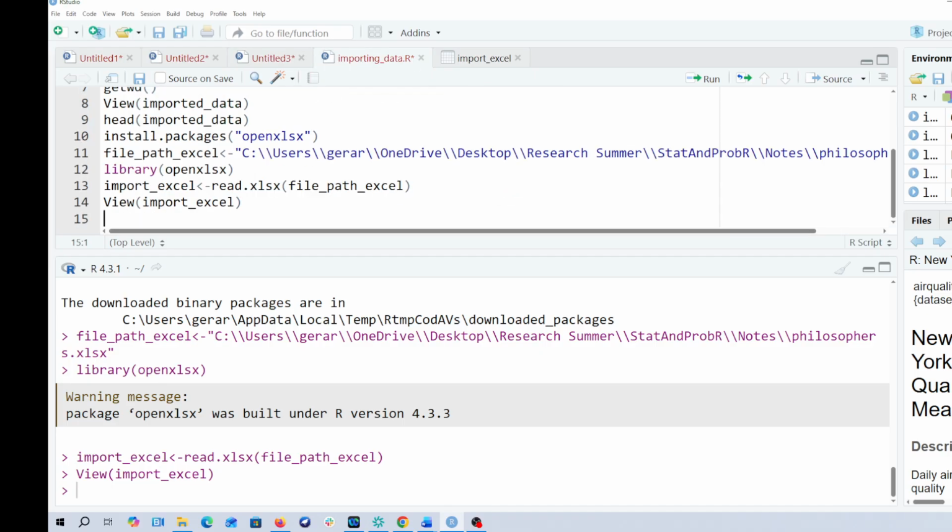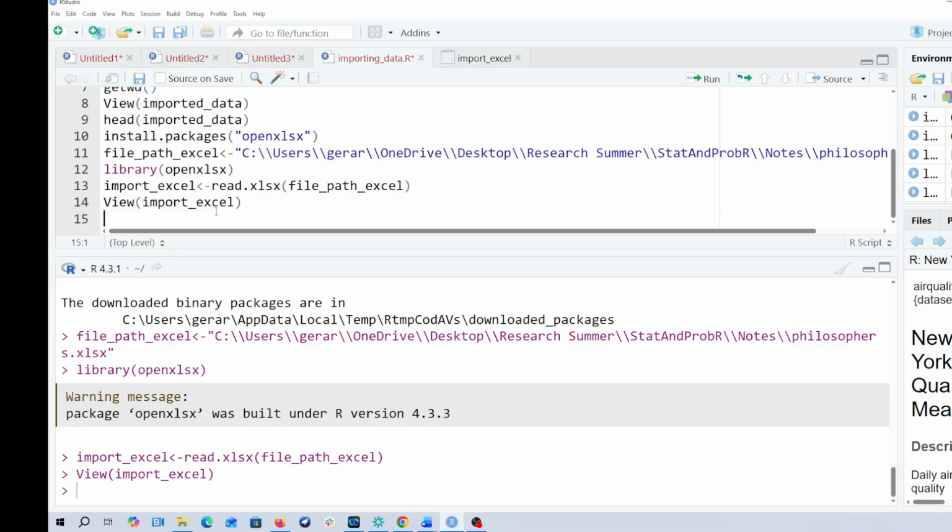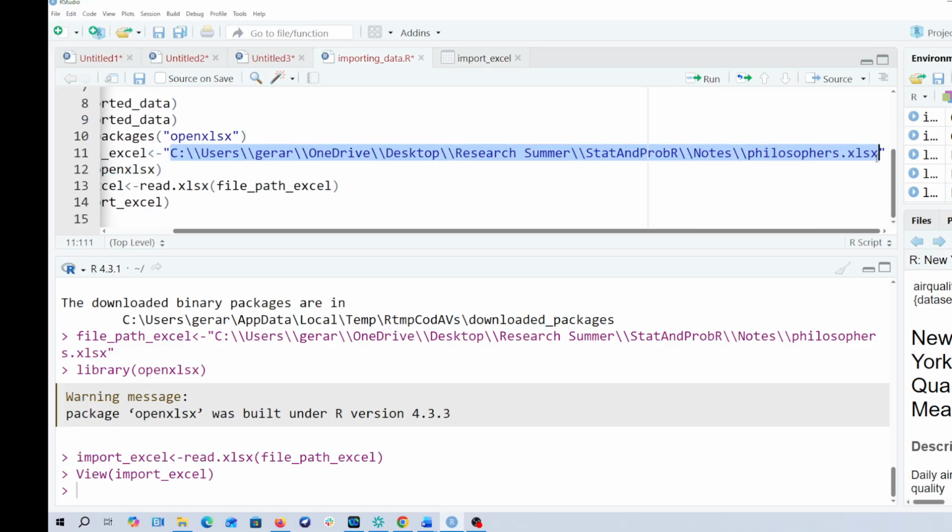For the next lesson, we are going to see how we can import data which doesn't have columns. How do we add these columns? We can see that this data set already has the columns like names, description, born, died, and the rating of that philosopher. There are some cases you might not have these columns, like a description. How do you add these columns when you read this data? That will be in the next lesson, where we are going to see how we can change the names of those columns, and also how we can change the current working directory instead of just copying this path, which is a little bit longer.